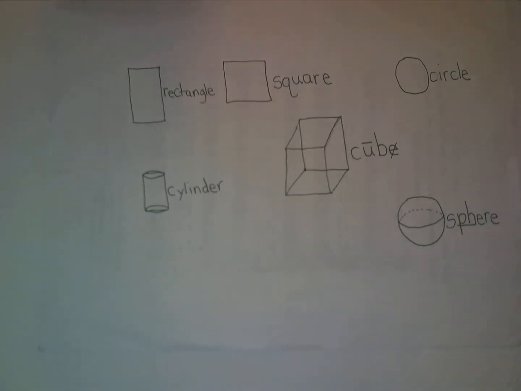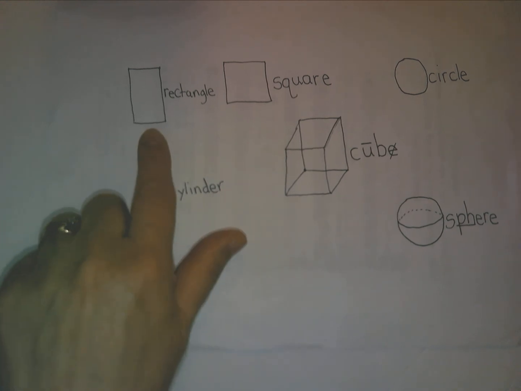Can you think of some things around your house that are shaped like cylinders? What about that thing that you're using to practice writing your shapes? Your pencil. That's kind of like a long cylinder, isn't it? Except it's got a pointed tip. But it's rounded and it's 3D. It's not just flat like a rectangle.